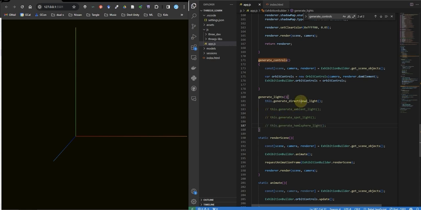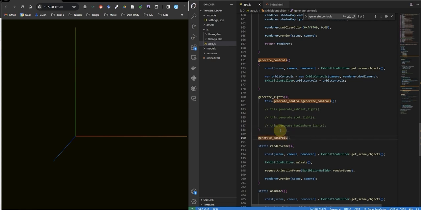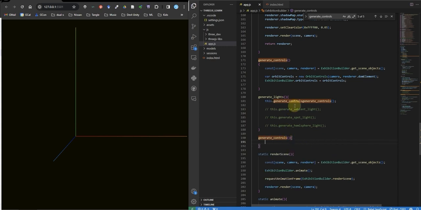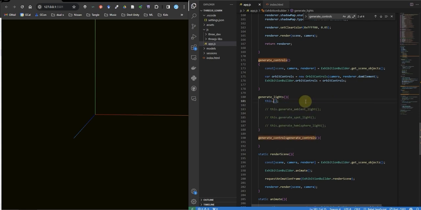So I'm going to copy the generate directional light. Come down here, generate directional light, tab, and it's going to generate. So that Copilot is going to select certain things to create this. So it's asking us to generate object control, which is not what we want. So I'm just going to change that again. Should be generate control, should be generate directional light. So what happened there? Directional light.